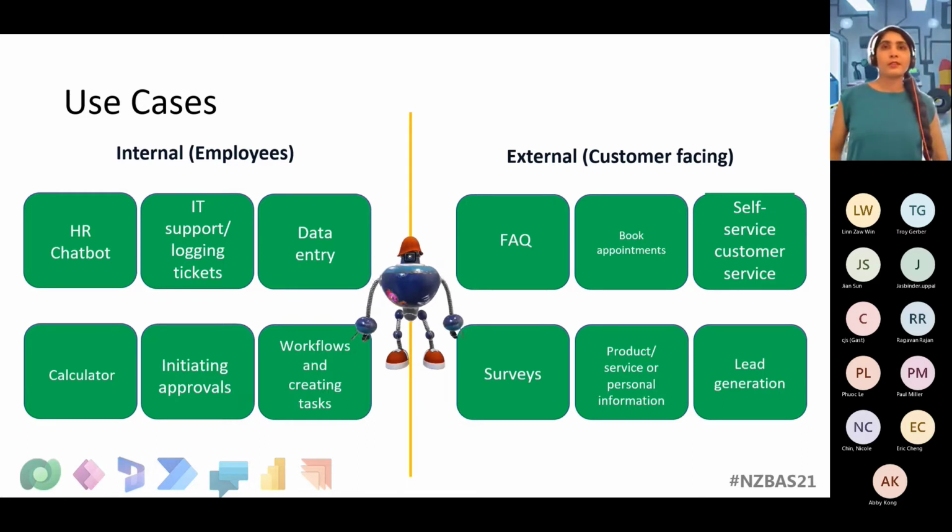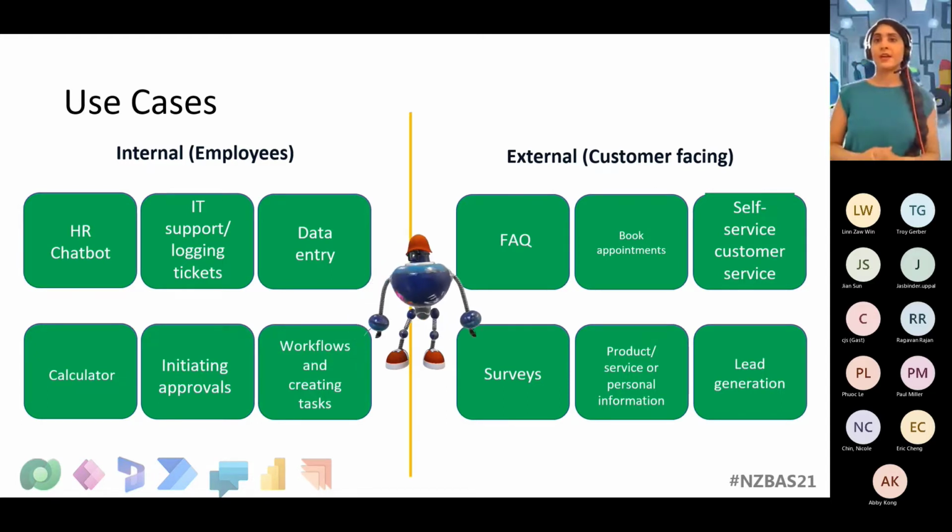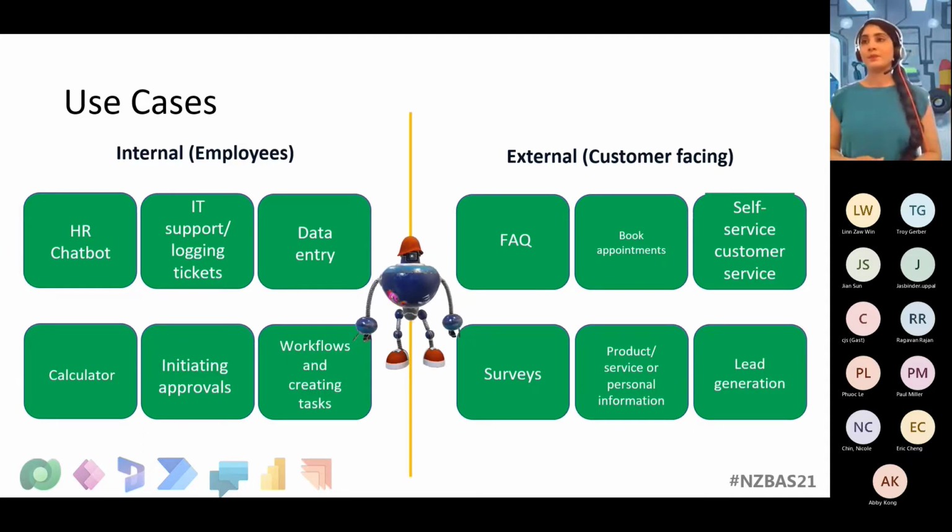Logging tickets, for things like IT support. Rather than sending an email, which is typically how people do it, you could have a bot there that users can ask your common IT questions about, and then even use the bot to escalate it from there to a person or a team, whoever handles it. Of course, it can be used for data entry: typing in something, it then gets sent off to another system that you use. You can use it as a calculator, like that demo that I posted in the chat there. Approvals or any other workflows that you might have that you want to automate with the bot.